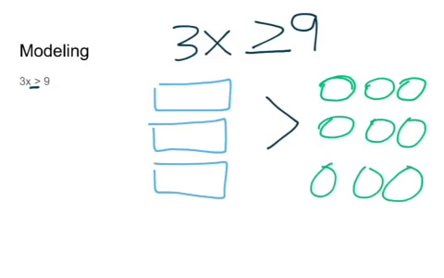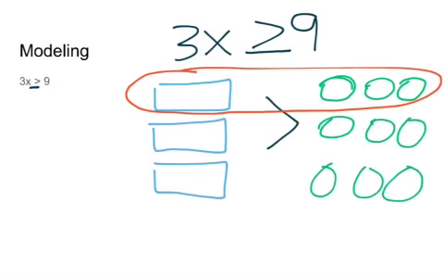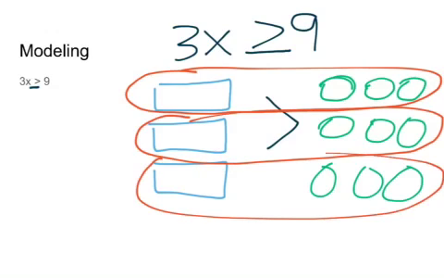Now, each one of these x's, we're going to divide up these 9 positives evenly amongst these 3 x's. So I will draw these lines to show you what that looks like. Each x then will be a value of 3. What we've done there is we've divided the left side by 3. 3 divided by 3 is 1, and then 9 divided by 3 is 3.